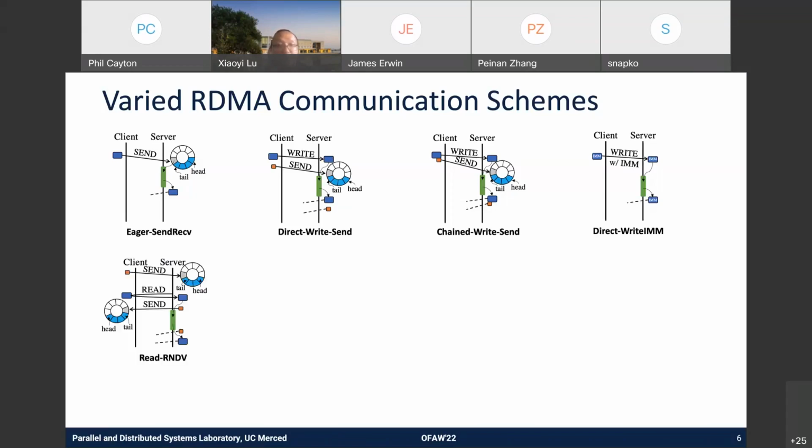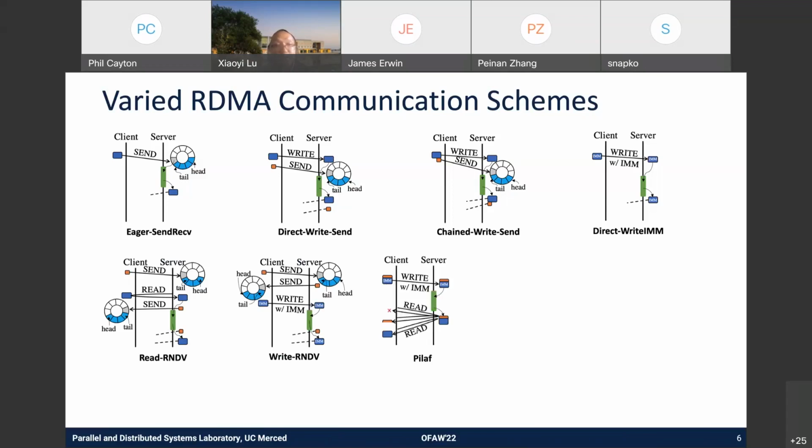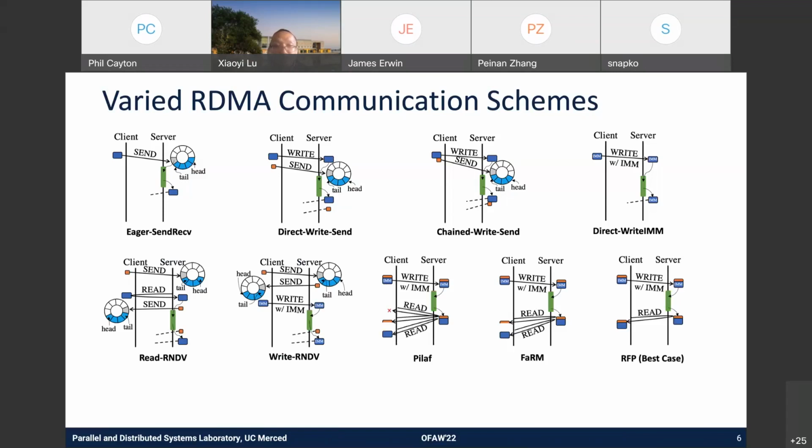Of course, you can also design RDMA read-based rendezvous and write-based rendezvous to make appointments with the receiver, so that the receiver can reserve buffers for the sender's one-sided operations. This frees memory from being statically pinned down for peers. And then there are some other designs from cloud computing or data center environments, called PLAB, FARM, RFP. All these schemes are trying to leverage RDMA read-based protocols to offload workload from the server to the clients for better scalability, so that the server can be bypassed in a large portion of the business logic.